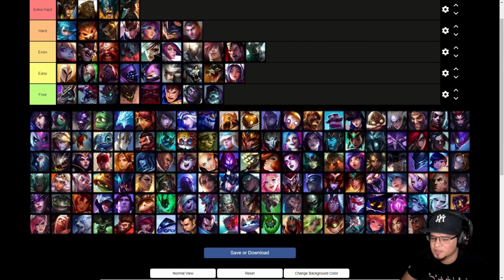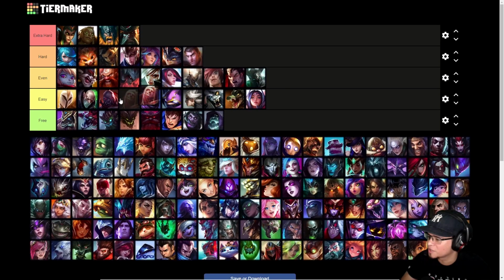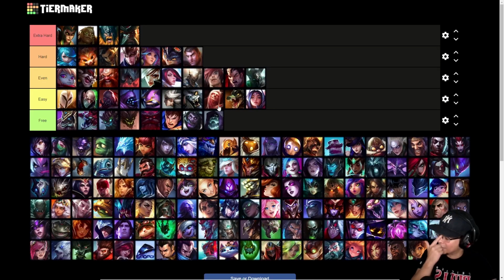And next, I would like to go Vladimir. Vladimir, I think it's an easy matchup, I would say like here, because if he's a good Vladimir, he's gonna keep good distance from your E. Your E early has shorter cooldown than his pull, so even if he pulls your E, you can come back earlier than that and punish him and use the Ignite. You should be able to get some kills.